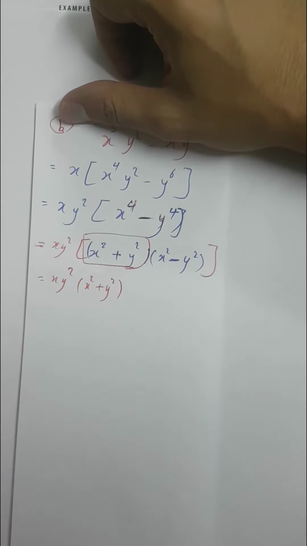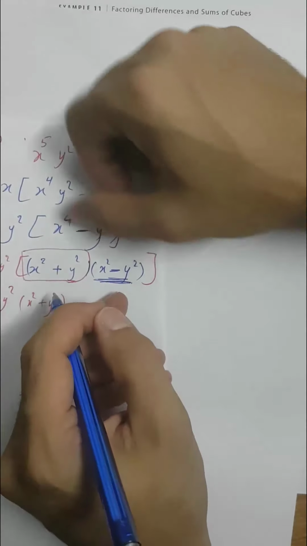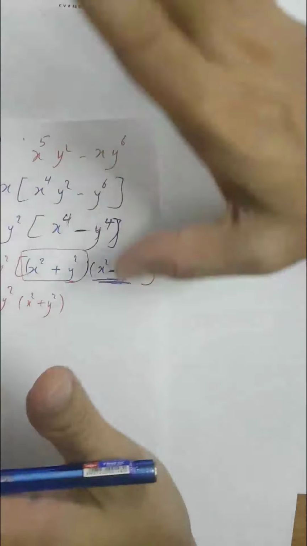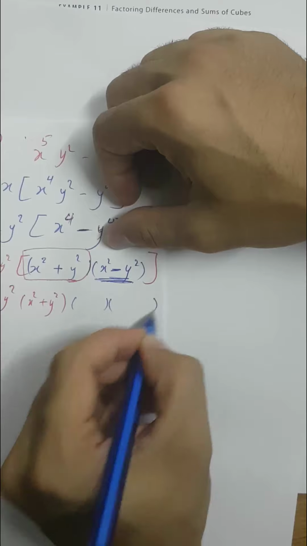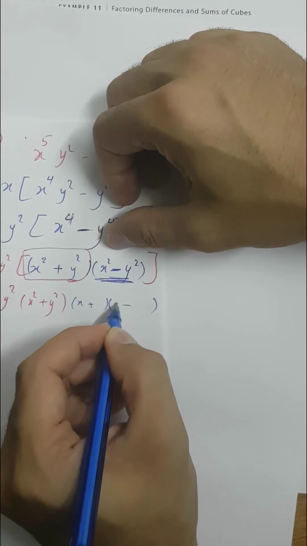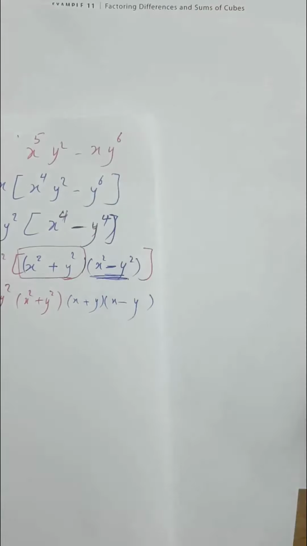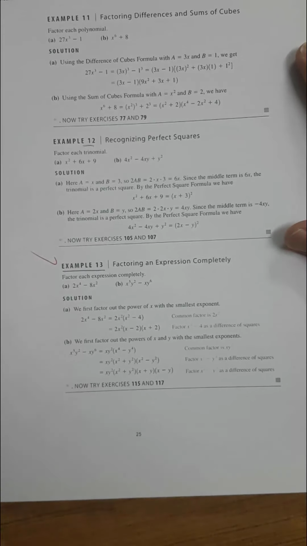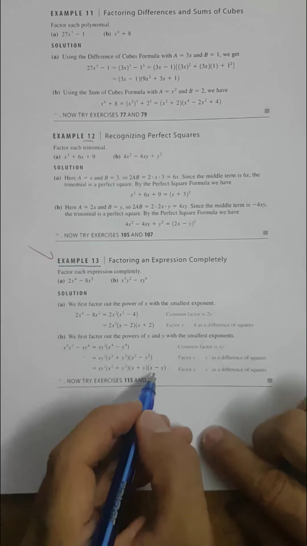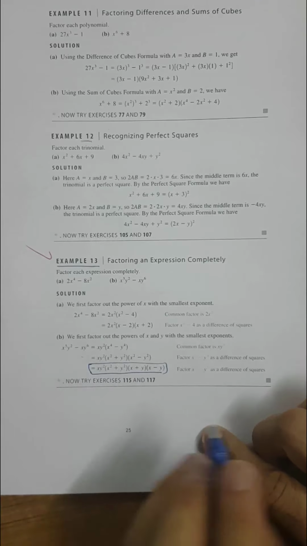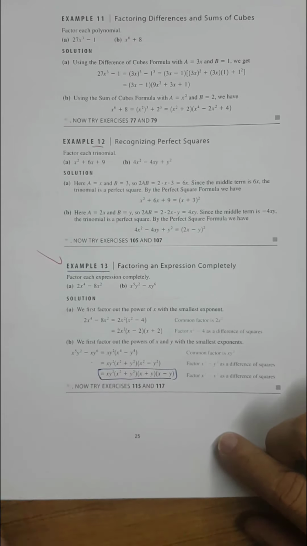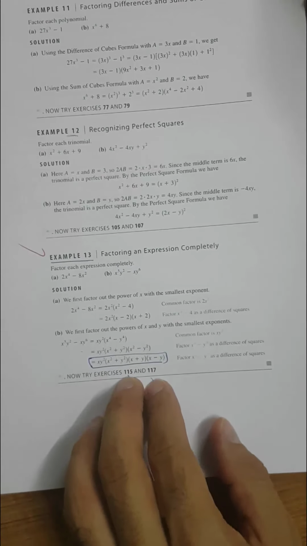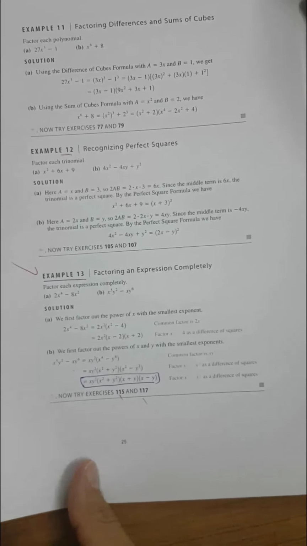Nothing changed here. But in the second part, I have what? I have a difference of squares. So the sum of squares, nothing to do with it. But the difference we can also do by addition and subtraction, x squared plus y squared and x plus y, x minus y. That's all that I need from you. When I say factor, it means that you shouldn't leave any steps here. Just simplify like that. Okay, that's the question of your example, exam or quiz. Maybe you will face these examples in your quiz or assignments.